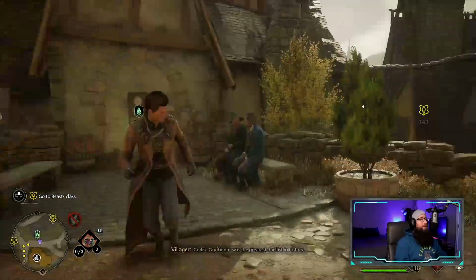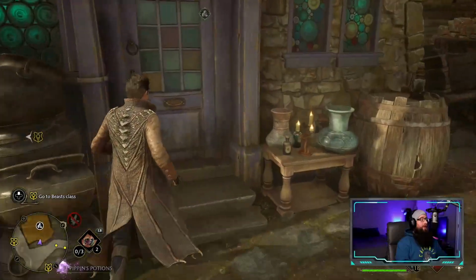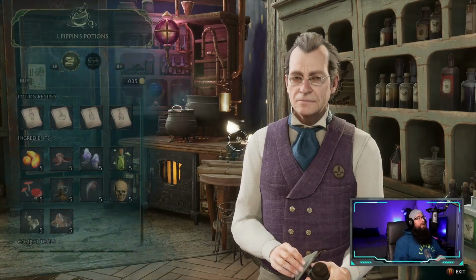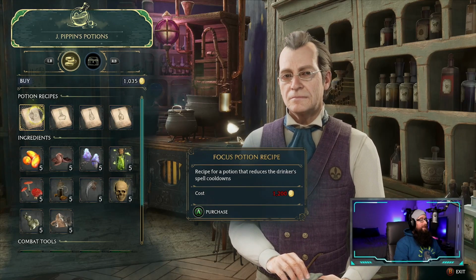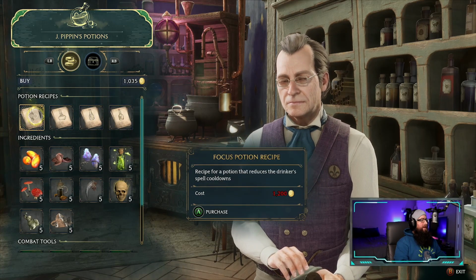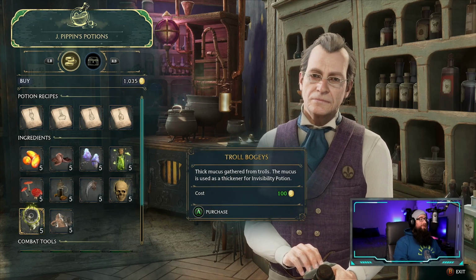But we are in Hogsmeade right now, and interestingly enough, I went over to Jay Pippin's spot over here. I was looking at stuff that I could potentially buy for him to up my skill in the Room of Requirement, looking at the potions recipes and seeing how much money I was going to have before I could buy any of this stuff. I don't know if I'm going to need to make many of these things. Maybe later in game they'll come in incredibly handy.